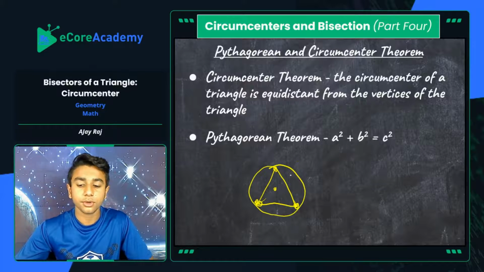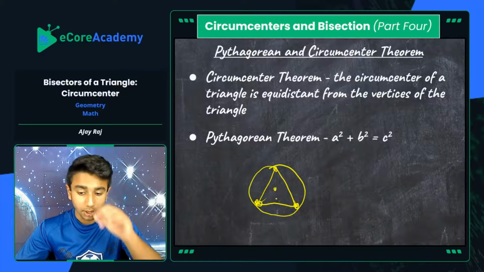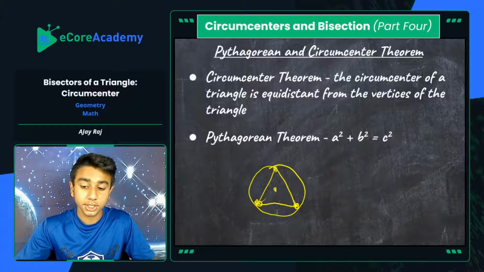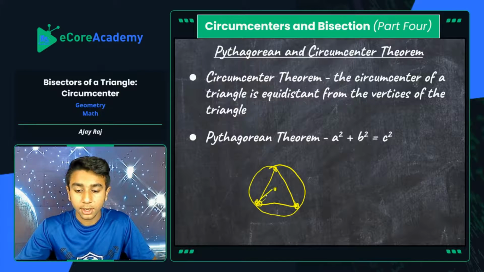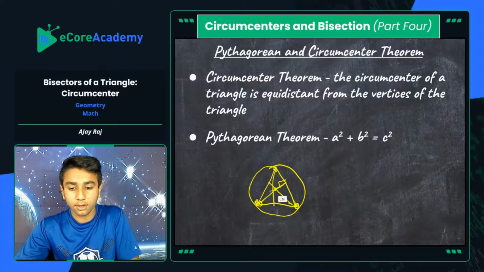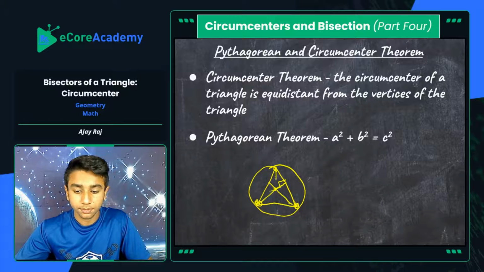So we have a circumscribed circle here. And now you can actually use the Pythagorean theorem. Since you know that the point of concurrency is going to be equidistant from all vertices, you can split this triangle up using your perpendicular bisectors, as shown, that intersect at the center. Keep your perpendicular bisectors that intersect at 90-degree angles, and you can split this triangle up into different right triangles, even if you don't know the area or any of the dimensions of this equilateral triangle.